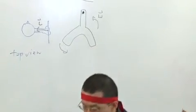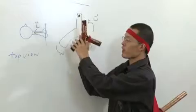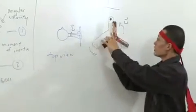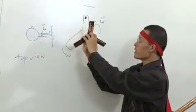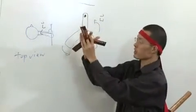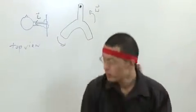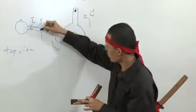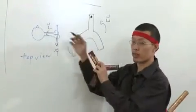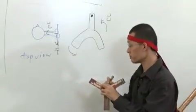Now if you think back to your right hand grip rule again, this turning effect is actually torque. This turning effect causes the boomerang to spin this way, and so if I put my fingers this way, turning this way, the torque is actually pointing behind me. I will draw that on this top view diagram. See, the angular momentum is to the left, and the torque is pointing behind me.